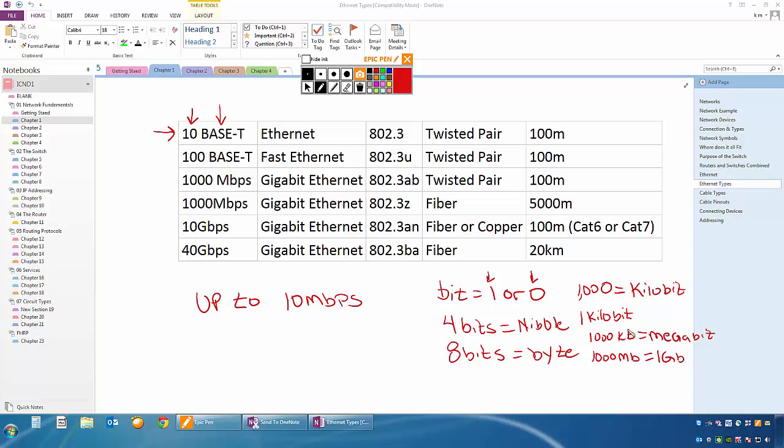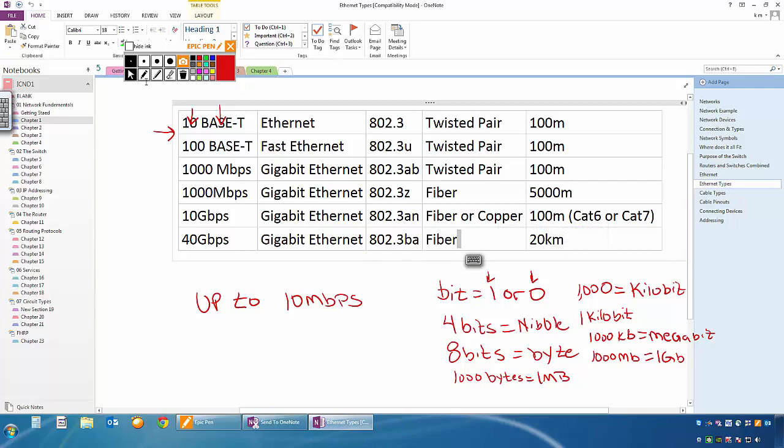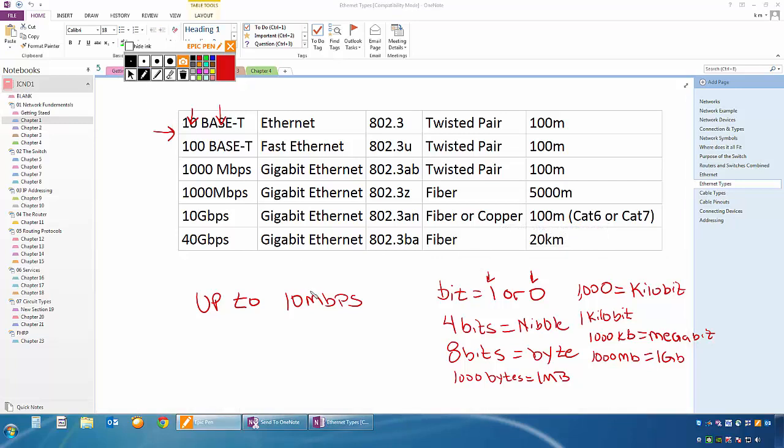Now, if this was a big B, a capital B, it would be bytes. So if I was over here and I said, okay, I'm going to take 1,000 bytes, that's going to equal 1 megabyte. So this is how we actually identify our information and how much data is actually going from one spot to another. We use this as a means of measurement. That's really the way we do this, and our measurement is measured as speed.